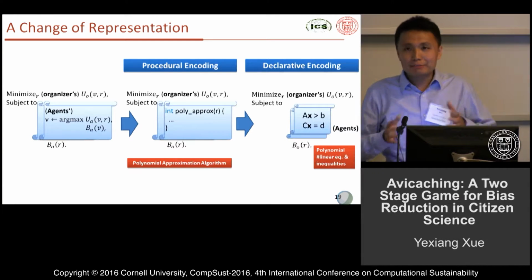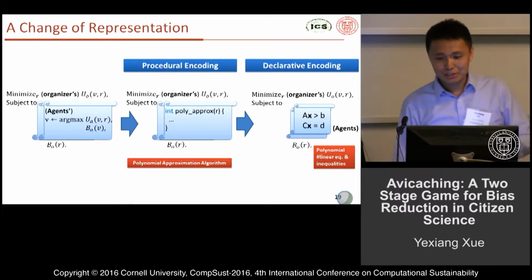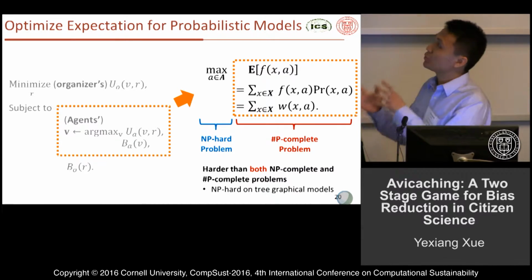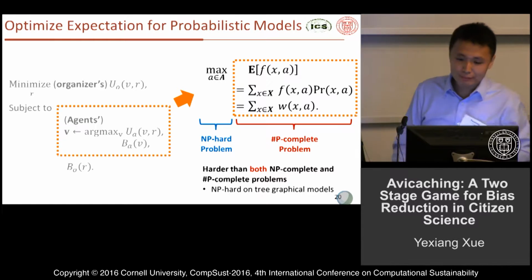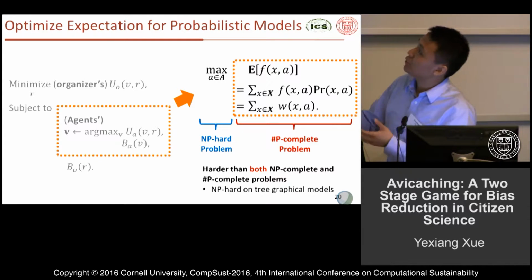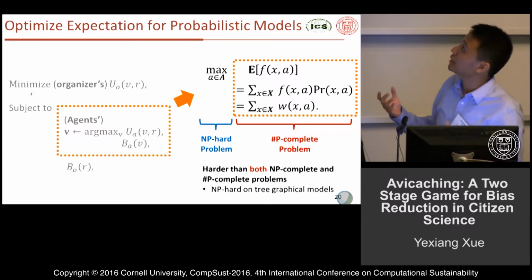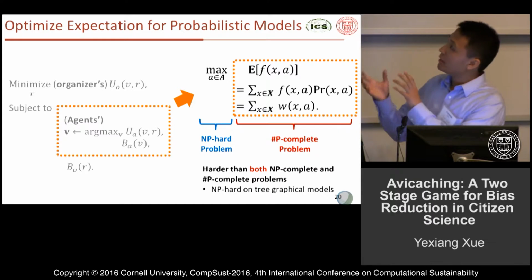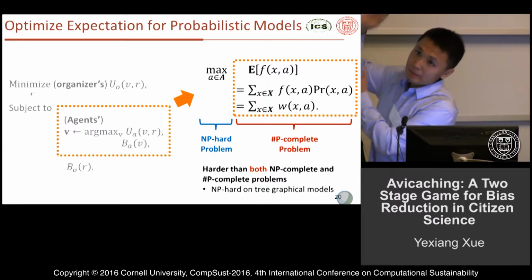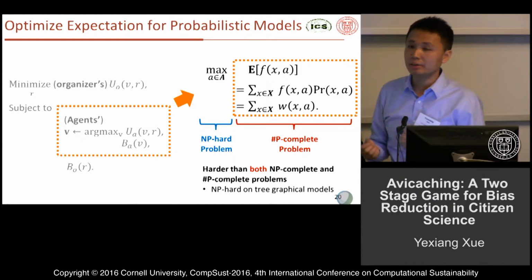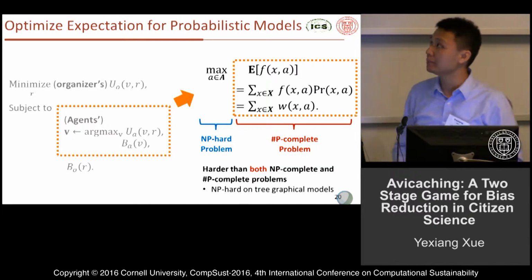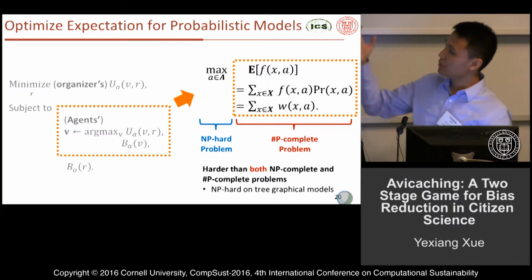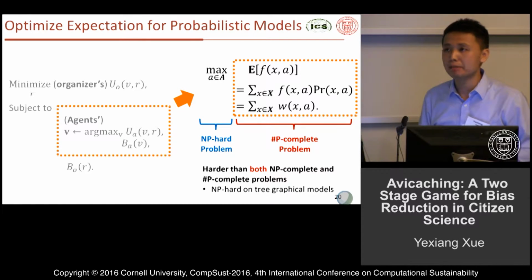And since then, I have been so fascinated by this idea. So in my most recent effort, I'm trying to apply similar ideas to the following problem: finding the optimal policy intervention to maximize an expectation of a probabilistic model. So this is a fundamentally hard problem. Computing the expectation of a probabilistic model is often believed to be #P-complete. And we are going to do an optimization on top of that, which is another NP-complete problem.